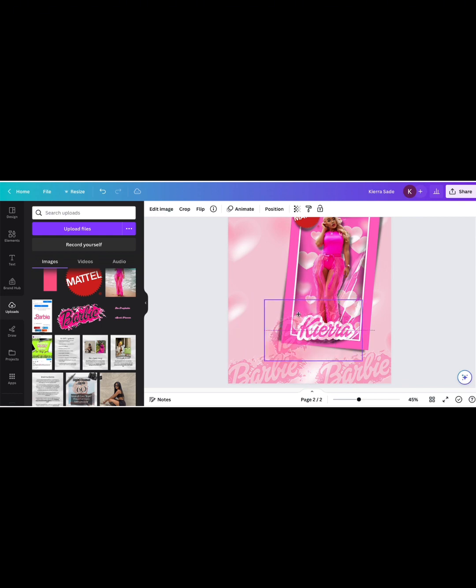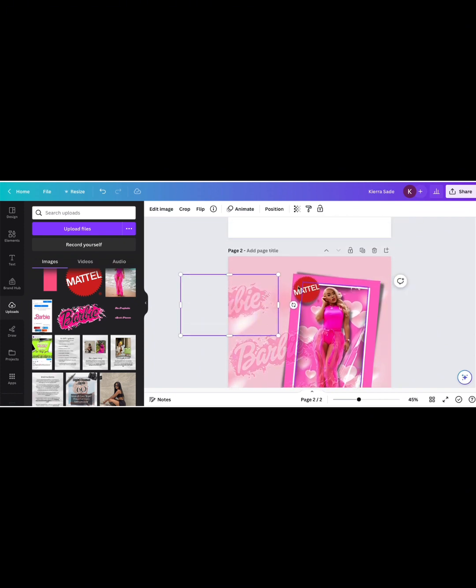But yeah, so as you can see, I'm adding this Barbie to the background. A lot of graphic designers start with the background first. For me, I start with like a simple background, and then once I'm done with the design, I kind of get more inspirational how I want to continue with the background. So this is just me adding the little Barbies all over.